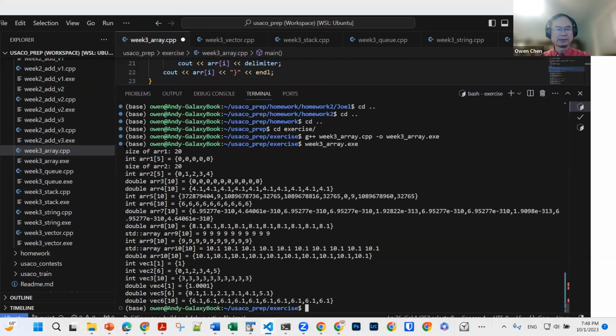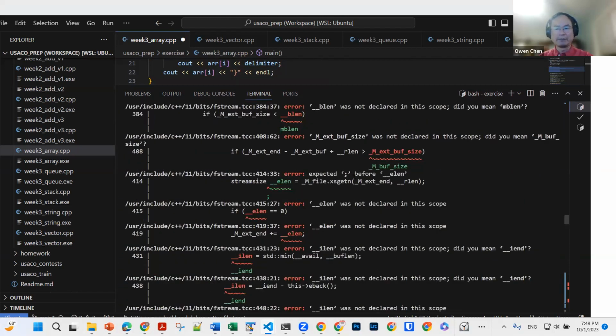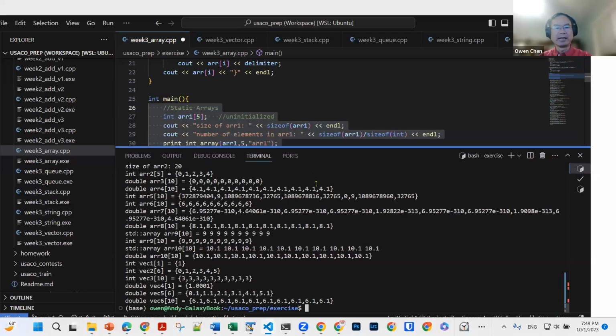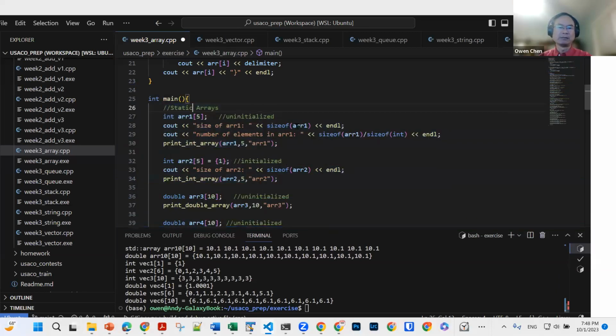So this says the size of the array is 20. Because it's five elements, and each element is 4 bytes, right? So that's why you get 20.